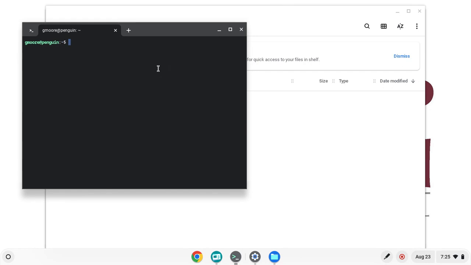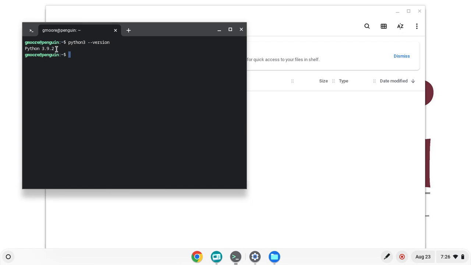So let's go ahead and check if Python's installed first of all. Python comes installed by default in most Linux distributions, so it actually should probably already be installed. So Python 3 you can access through the command python3, and you can just type that directly into the terminal here. And then we want to check the version to see if it's installed. So I'm going to type --version and then just hit enter. So I get the output here, Python 3.9.2. That tells me it is indeed installed, and more importantly, it's Python 3.